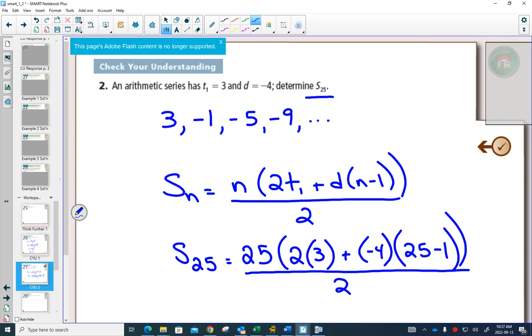One thing that you might notice here, when I plug in a number into a formula, I put it in brackets. Brackets are helpful to hold negatives because we're going to be adding a negative. Brackets here also means that this is 2 times 3. Now we have to do order of operations or you could probably type this whole thing exactly as you see it into your calculator and push enter.